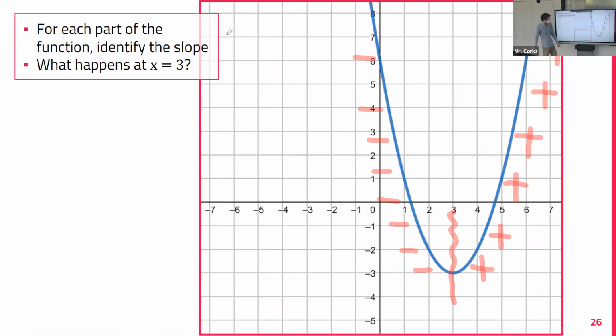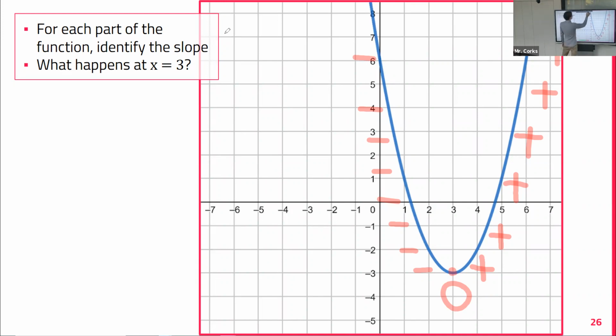And what is happening at exactly x equals 3? 0. Our slope is 0 there, which again, we can have our sort of tangent line thing and say, well, that slope looks like it's 0. So at that point, the slope should be exactly 0. But also, if they're negative on one side and positive on the other side, it must go past 0 to become positive. So there has to be some spot where the slope is 0 like that.